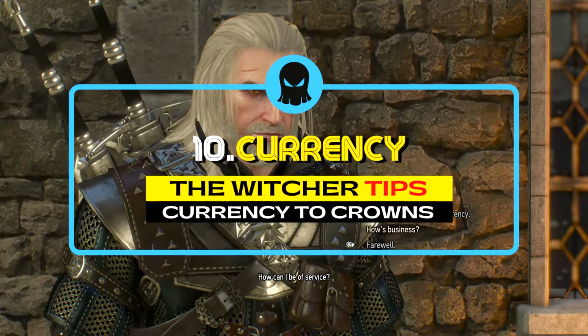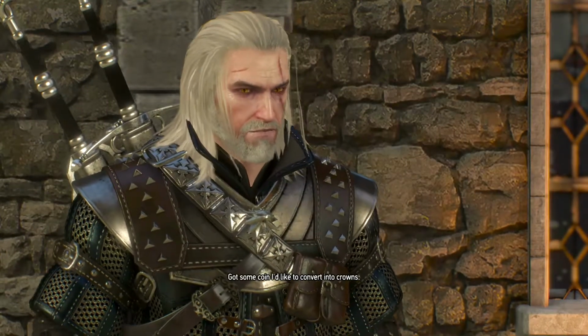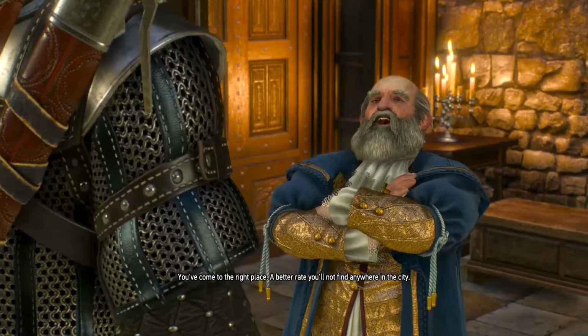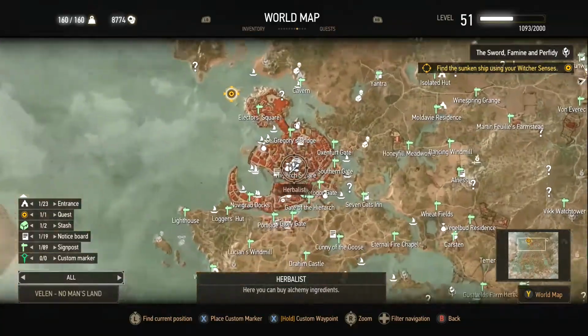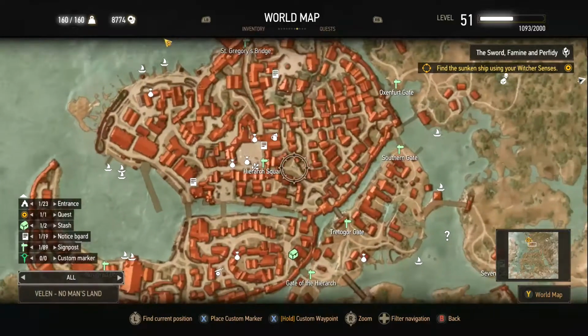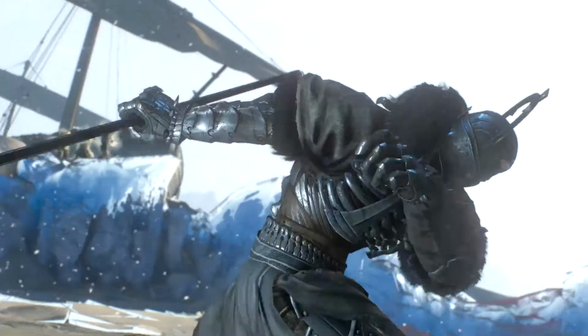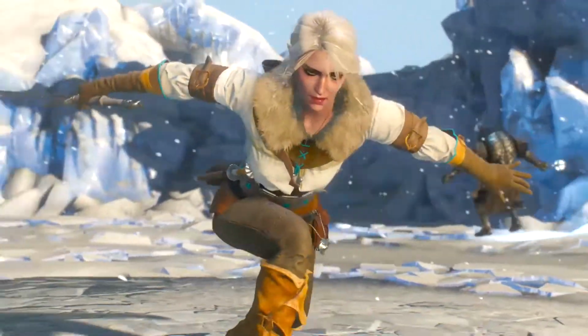And finally, tip number 10 is to convert your currency. You can convert any old currency you collect into crowns, and you may be surprised with how much you'll receive if you haven't done it before. All you have to do is go to the bank that's located in Novigrad. All them extra crowns will help you to repair your items, craft Witcher School gear, or maybe even just use it to gamble more at Gwent.